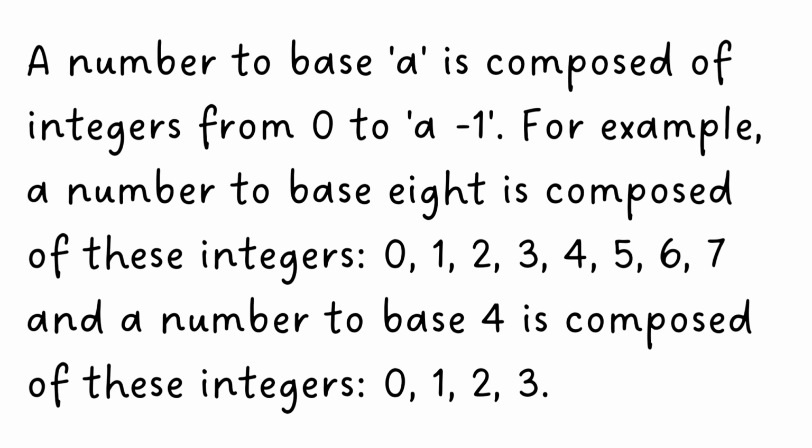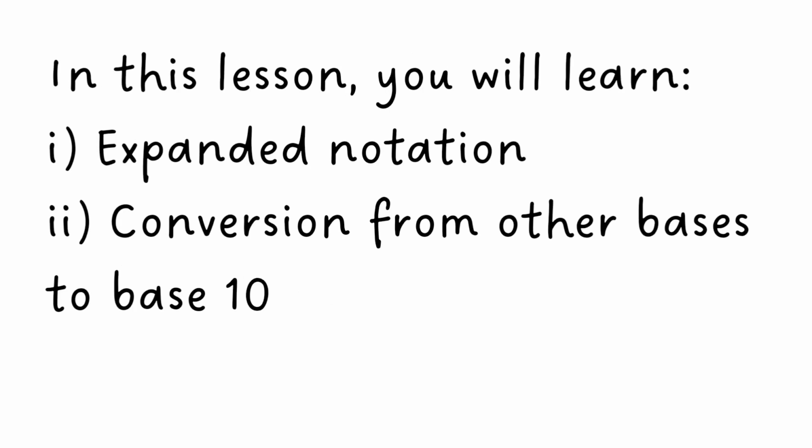For example, a number to base 8 is composed of the integers 0, 1, 2, 3, 4, 5, 6, 7. And a number to base 4 is composed of the integers 0, 1, 2, 3. So also, a number to base 2 is composed of 0 and 1. In this lesson, you will learn expanded notation and conversion from other bases to base 10.